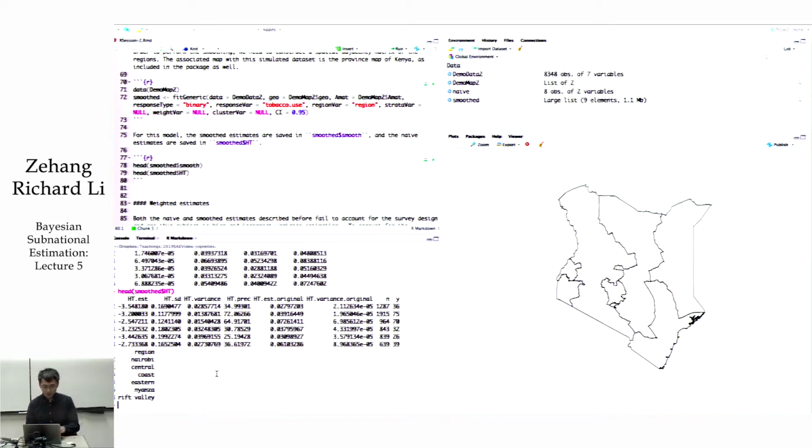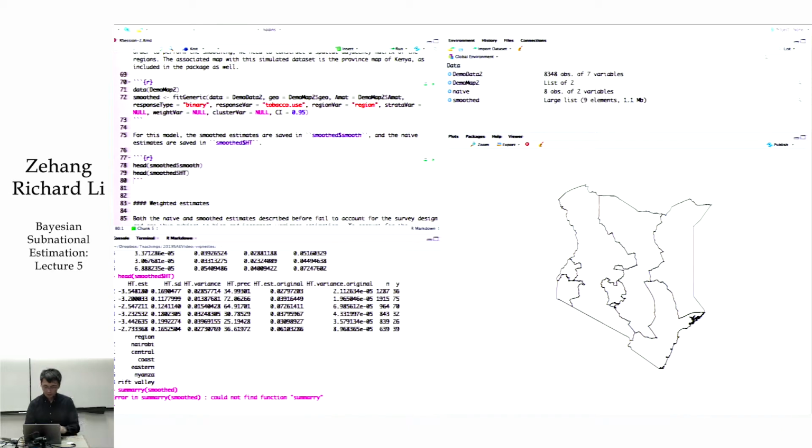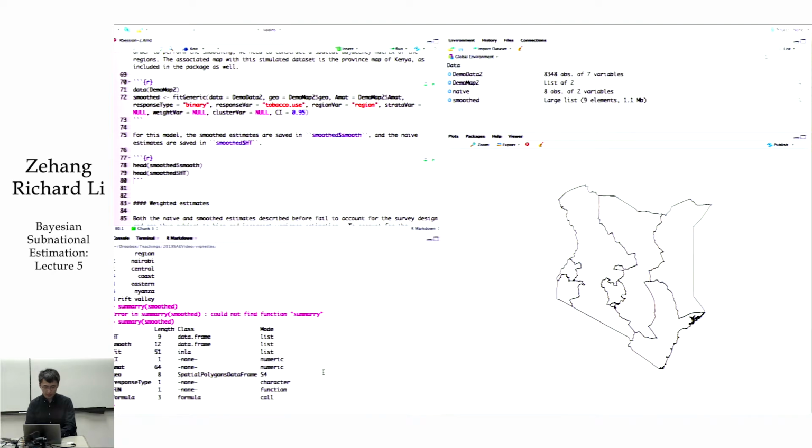If you're interested, you can also check out the details of this fitted model, smoothed. The smoothed object is basically a list that contains a few different things: the two data frames that we just talked about, the smooth and the naive, or if you specify survey design, the weighted estimates.